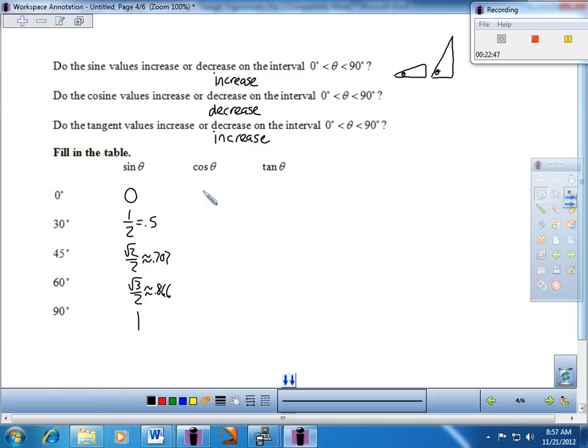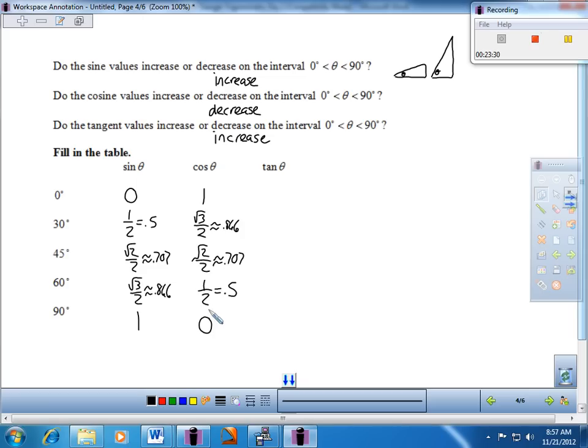It's great. Cosine of 0, if you think back to the unit circle, actually is 1. And then now use some of the ideas from the front side. Well, cosine of 30 degrees is √3/2, again about 0.866. Cosine of 45 degrees is √2/2, about 0.707. Cosine of 60 degrees is 1/2. And when you get up to the top of the unit circle, the cosine of 90 degrees, or the cosine of pi/2 radians, is definitely 0. So you can see cosine decreases on that interval. It's going down, down, down from 1 all the way down to 0.